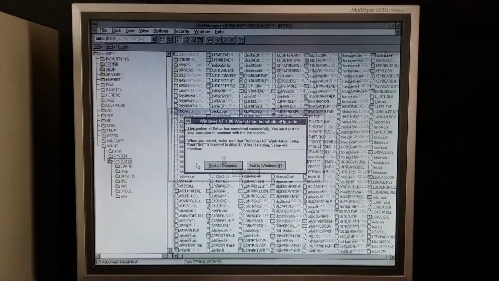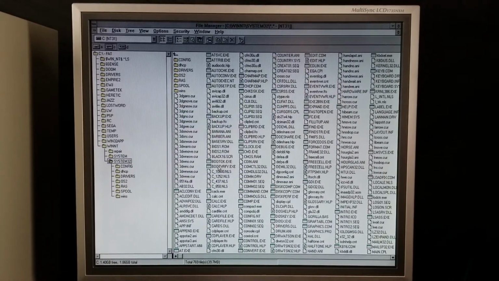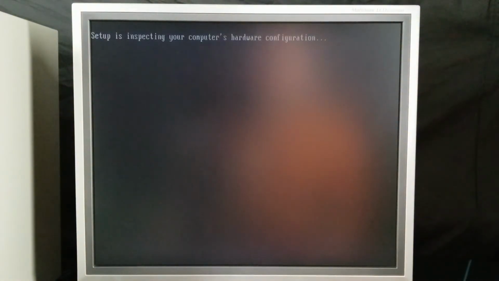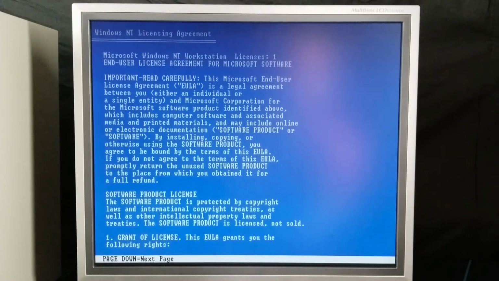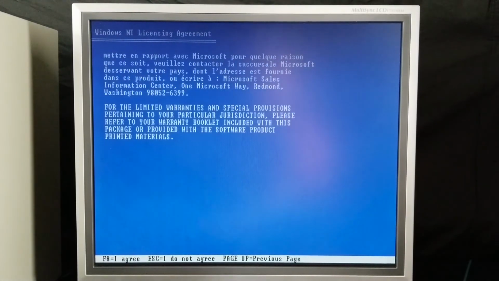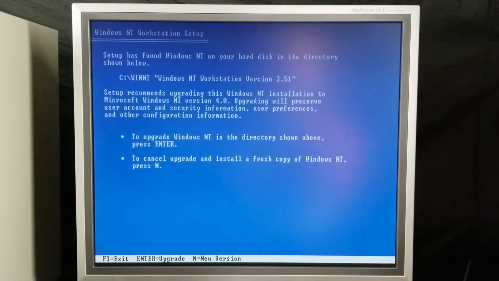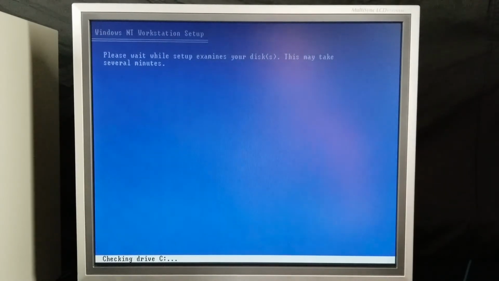Okay, there we go. Well then, all right. I think it's odd that it has to boot from a floppy disk this way, but I figured it would just do everything from within Windows, prep the drive to boot with the NT4 loader, but I guess not. So I've never done an upgrade before of any previous version of NT 3.51, so... And I think this is the first time they actually make you go through the EULA before you can continue. Yeah, we want to upgrade. No, we're fine.